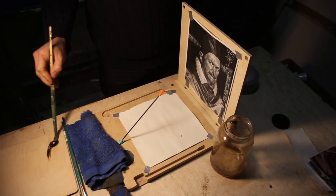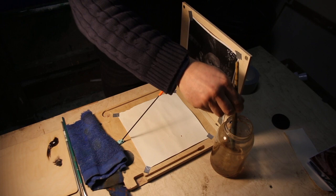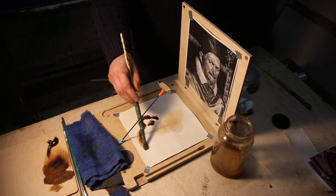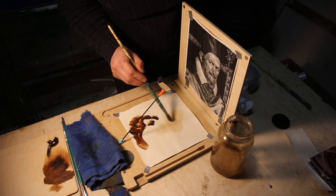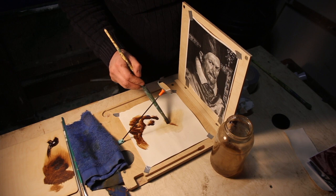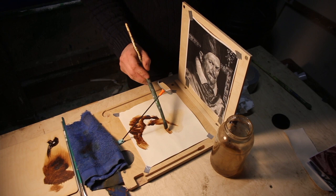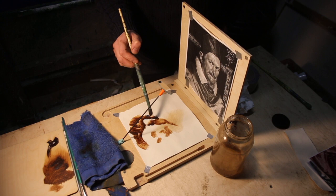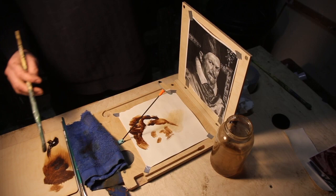Right, with that properly taken care of I'm going to start getting on with my underpainting. I'm diluting a bit of the burnt umber to make it easier to push and pull around on the surface. As I've said in previous videos, I'm looking down to the mirror to compare my source image — a Velázquez portrait — to the surface on which I'm painting. The more important thing to pay attention to is that I'm using the biggest of my brushes to block in the big shapes. I'm really not interested in detail at this point. As I use the paint loaded onto the brush it starts to wear thin, so I'm starting to achieve a sort of mid tone.